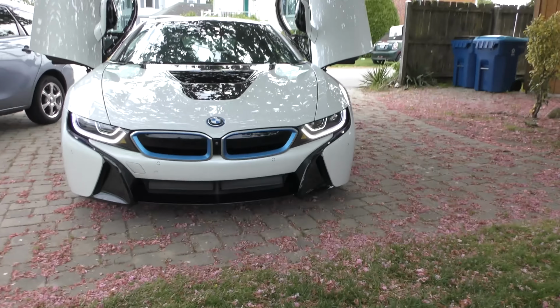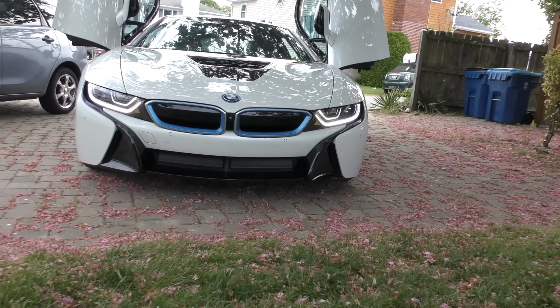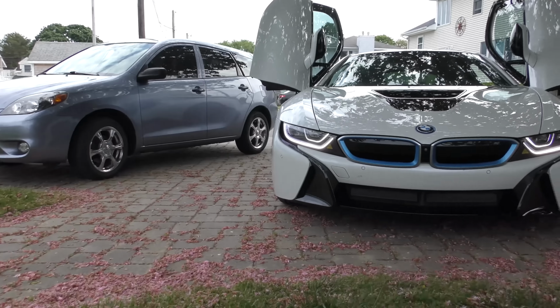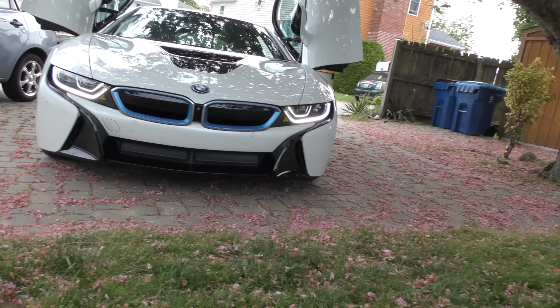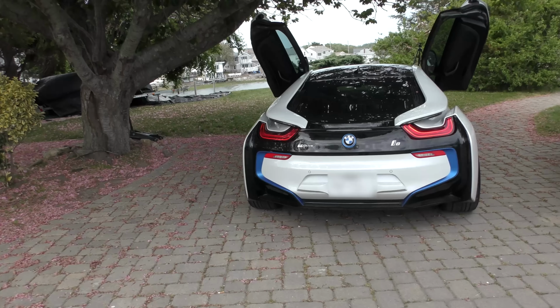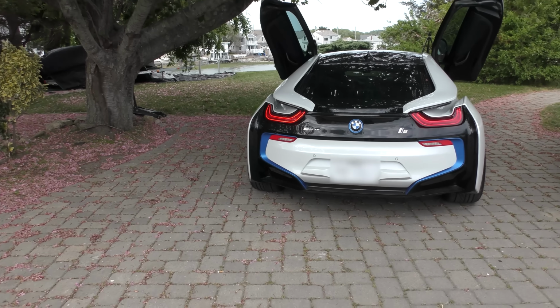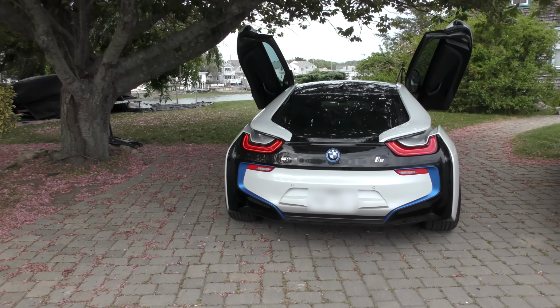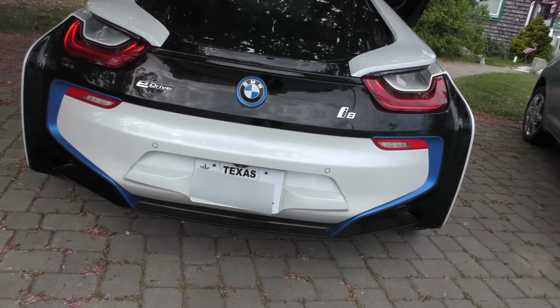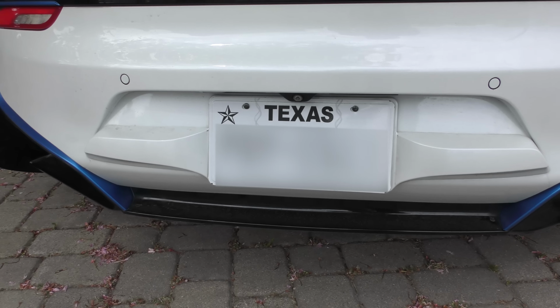And really, when you look at this thing, it looks like some kind of futuristic machine is coming after you. I mean, it definitely has that look to it, especially with the doors open. So it's going to be flying at you. And really, if you look at it from the back, it looks like one of those fancy Beetles getting ready to take off with its shell wings getting out there. He came all the way from Texas to Rhode Island to show me this car.